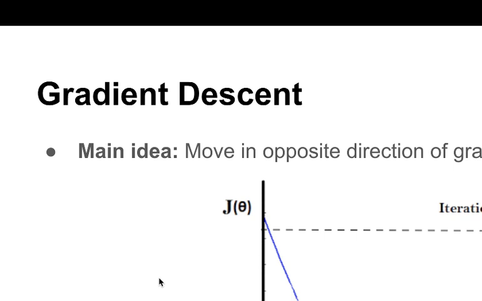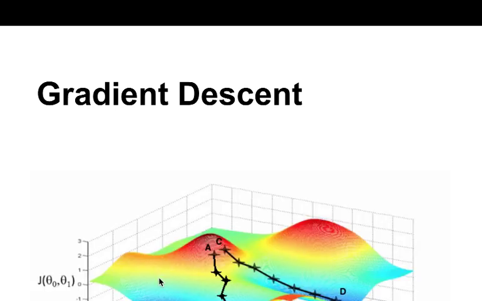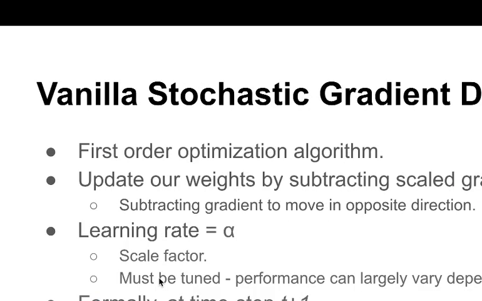But now that raises the question, okay, that means alpha is really important, right? Because if alpha is too large, you might go from here all the way to over here. So that means you completely overshot the minimum, and that's not good, right? So that's why tuning hyperparameters is quite difficult, and it requires a lot of trial and error. All right, so like I said, the value of your weight at the next time step is just the value of your weight at the current time step minus the scaled derivative, right? Is that clear?